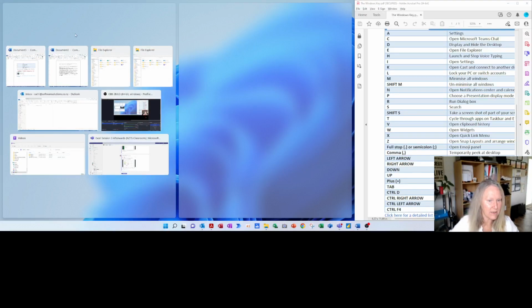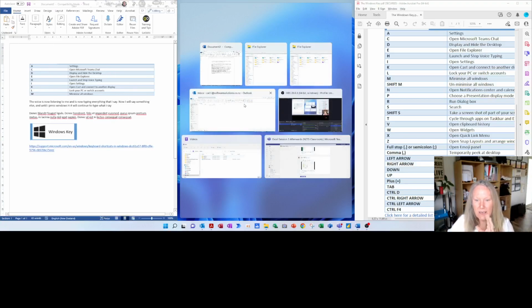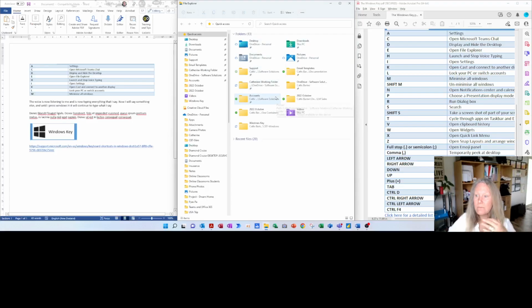Now it's asking me, these are all the other windows you've got open. Of all the other windows, what would you like on the left? So I might decide, actually I want that Word document on the left. So I choose that. Then it comes to the center and it says, well, out of all the other windows you've got open, what would you like in the center? So I might decide to put File Explorer in the center. And there you have it. You've got 3 windows side by side sharing the screen equally.